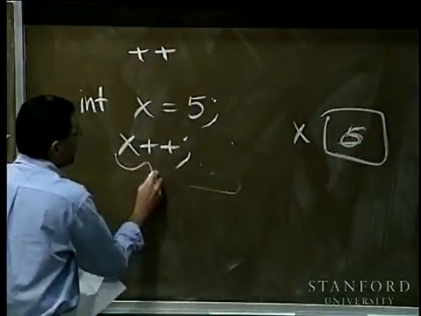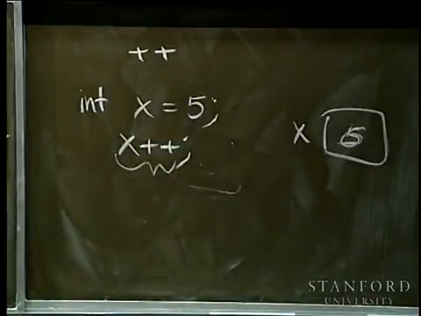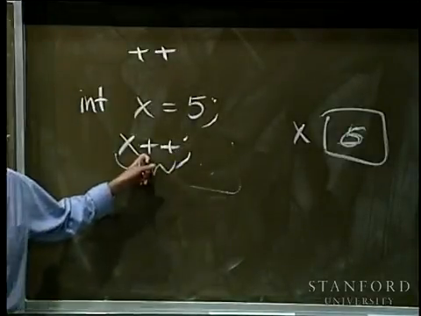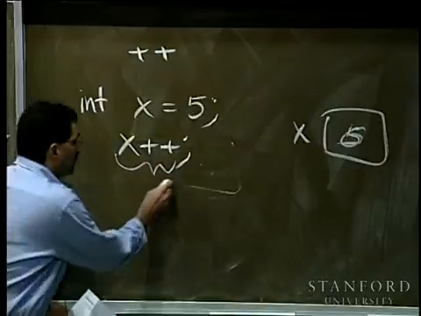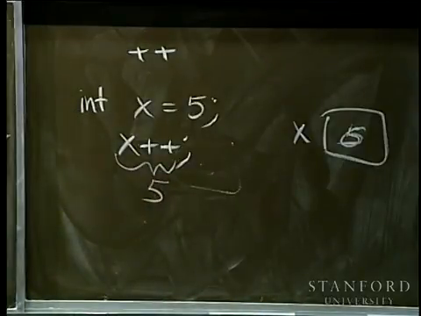But this is actually returning a value, and the value it's returning is the value of this variable before you did the plus plus. So it returns a 5. Okay? In the past, we just never used that value. We said like i plus plus, and it added 1 to i and said, oh, here's your return value. And we said, yeah, we're not assigning that anywhere. We don't actually care. But we could actually assign it somewhere.